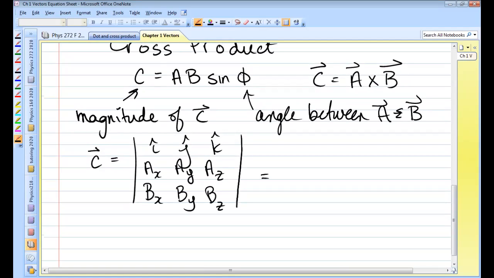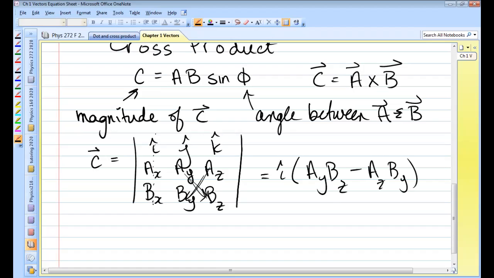So remember, the way I do it is I put my finger, cover the first column. This is the I hat component. And then I do the little determinant. So I go across this way, across, so AY BZ minus AZ BY. And then you go and you cover the middle column, but you have to go minus. So it would be plus I minus J plus K and so on as you move along. So it's plus I, now it's minus J hat.